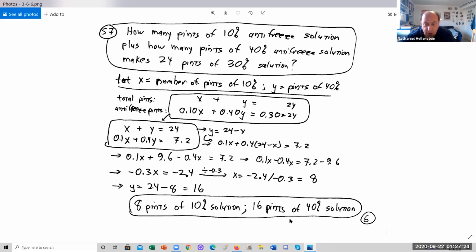Here's your answer. And I do insist on writing down the answer in one spot in something like English. It just won't do to say X equals 8 and Y equals 16, especially if X equals 8 is in one corner of the paper and Y equals 16 is in the other corner. I want to be able to see it and interpret it at a glance.